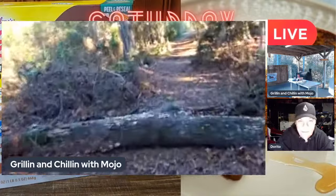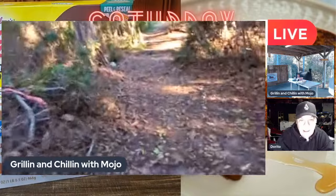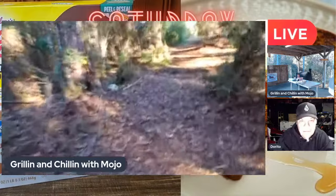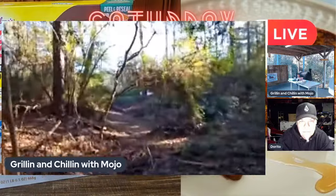So I got to do something with this tree. Chainsaw. But isn't it beautiful? It's beautiful. Chainsaw, cut a trail. So I mean, my property goes kind of way back there still, you know. But back here, that's all my yard debris stuff.